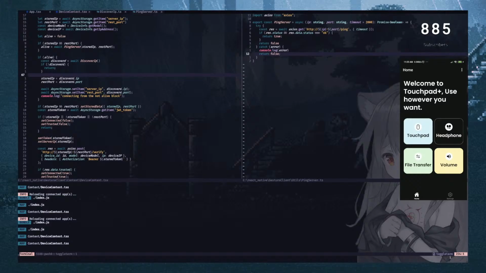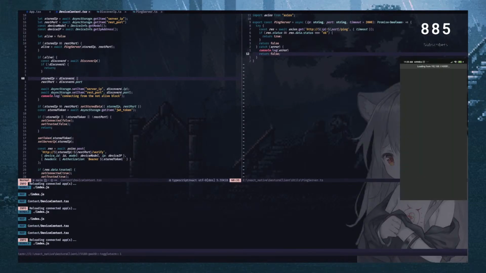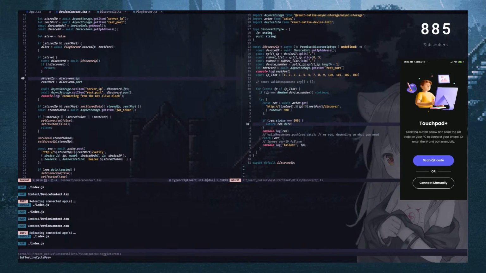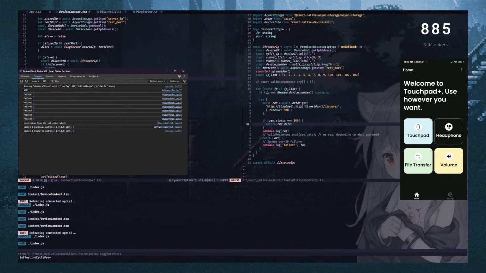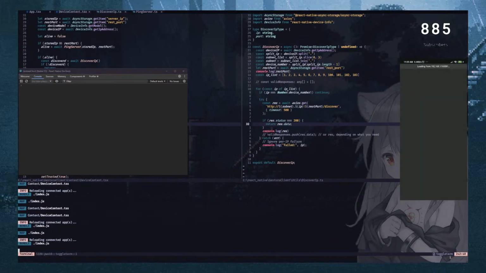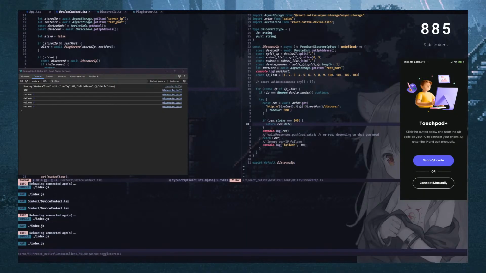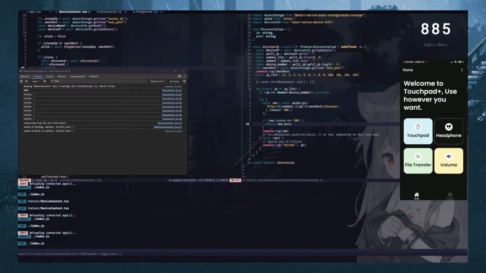Okay. So it's connecting from the not alive block. So this is a good sign. Connecting from the not alive block, that is good.